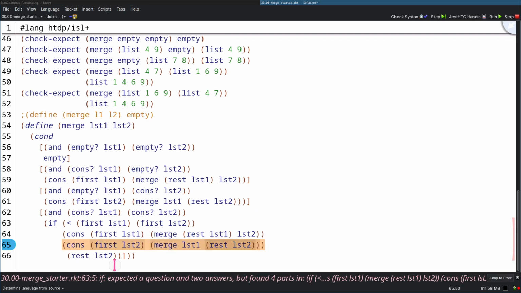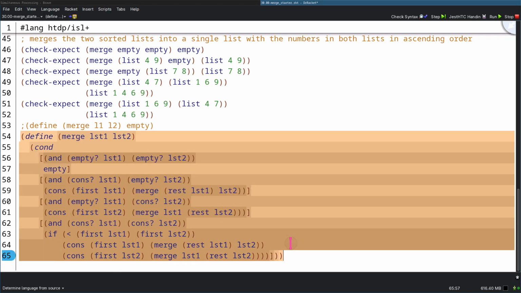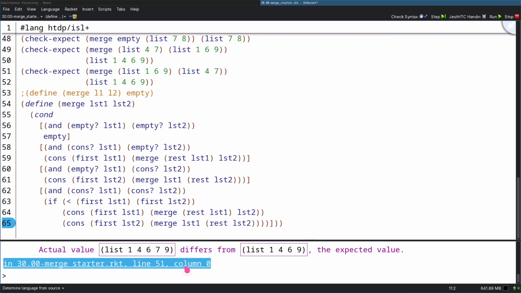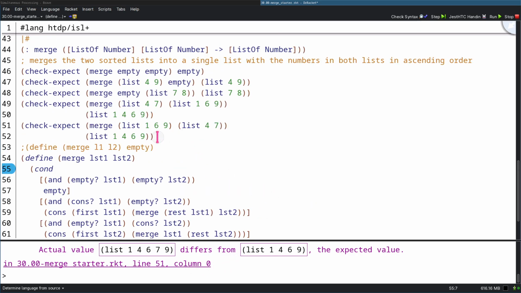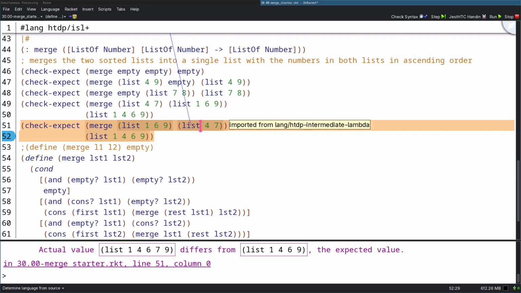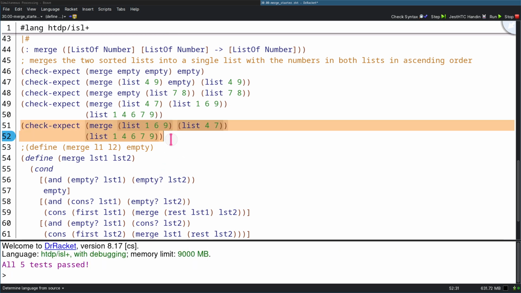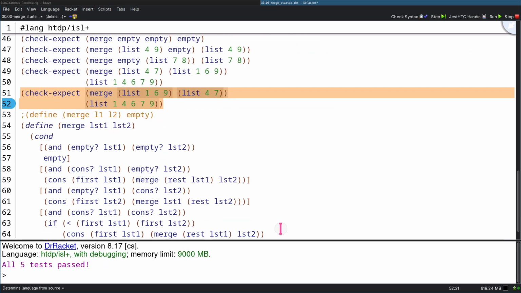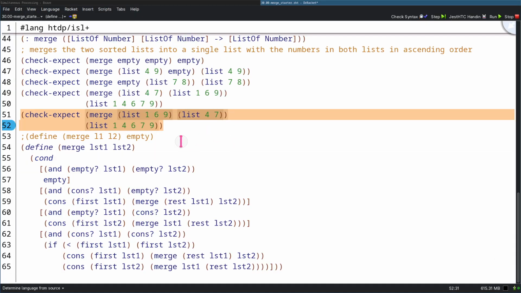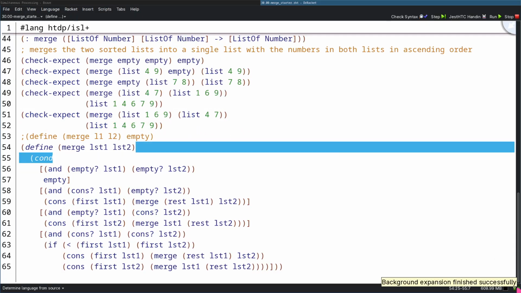All right, and we can delete this like so. Let's just run these tests, and it looks like there's some difference over here. 169 and 47. 169, that is sorted. 47 is sorted. Oh, looks like the 7. Okay, I forgot to write this 7 for some reason. So 1, 4, 6, 7, 9. There we go. So the tests were wrong. My bad. So now all 5 tests do pass. All right. So now test, review, and refactor.